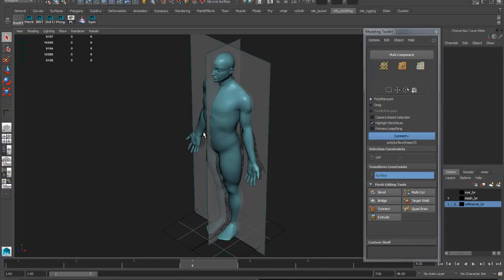So just doing a whole lot of that, and you're going to take another maybe 5 to 10 or more hours, depending on your level of experience with figure sculpture.